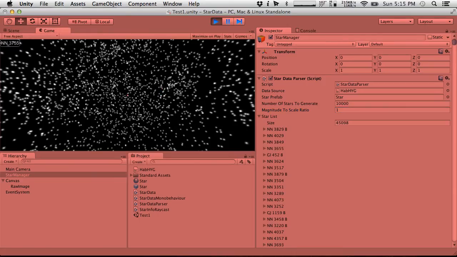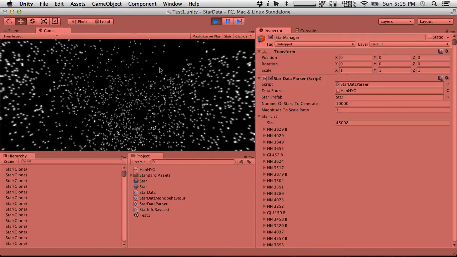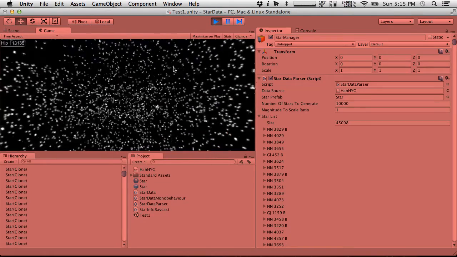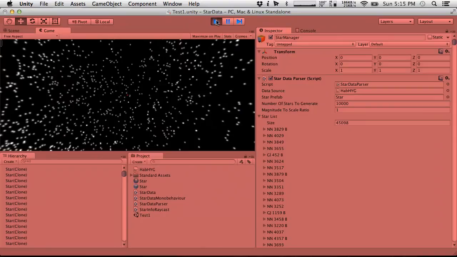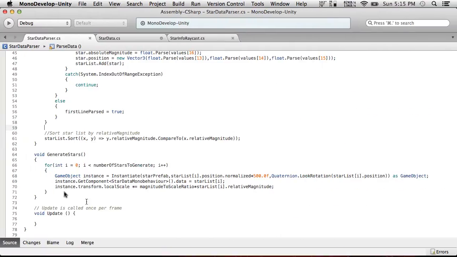There we go. These are awfully densely packed. Let's make their distances a little bit longer. Let's just make it 900 units. Save, play.